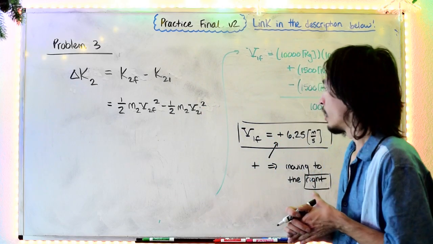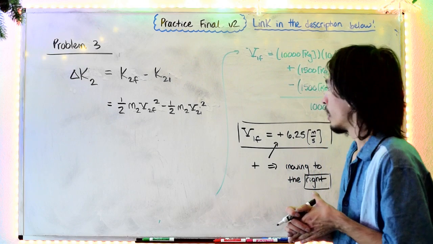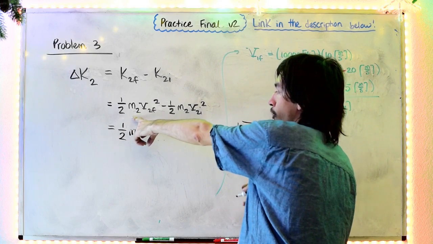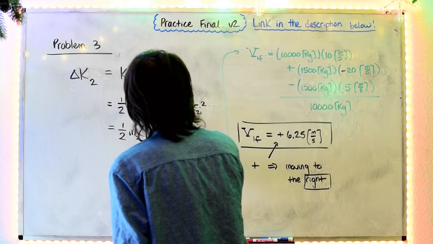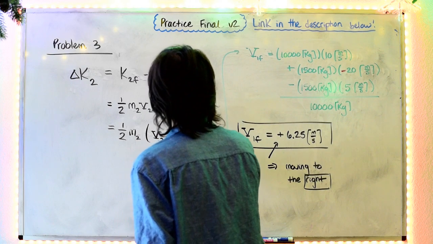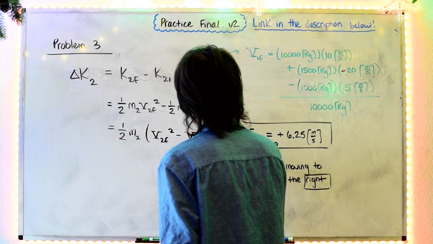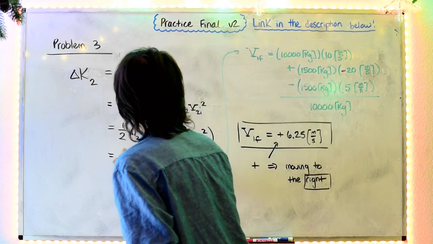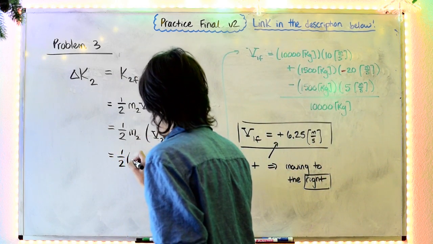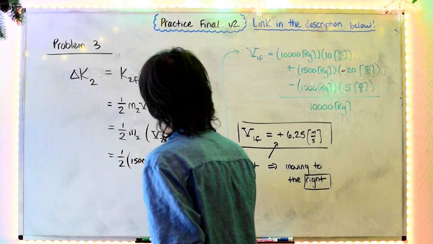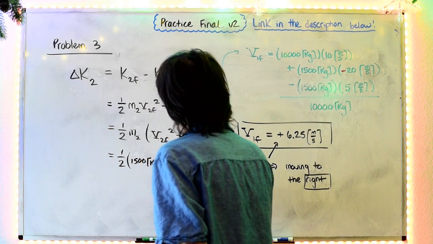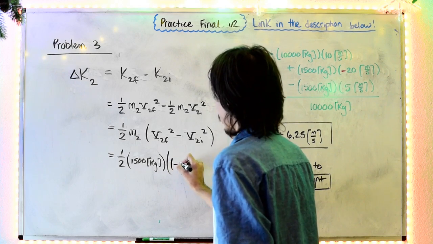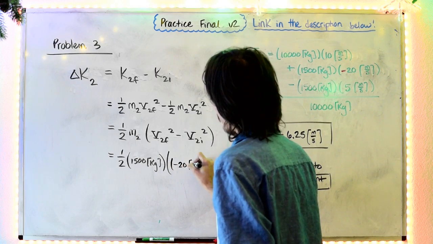You plug them in. Now you could actually factor this if you want to clean it up a little bit, because the 1/2 m2 is common to both terms. So you could just simplify your calculation just a little bit by factoring it. Okay. Plug those in. 1/2. Mass of the car is 1,500 kilograms. The velocity, initially, you could just plug in as minus 20 meters per second.